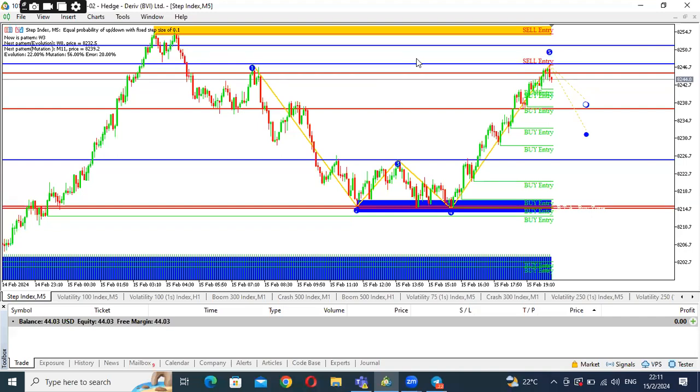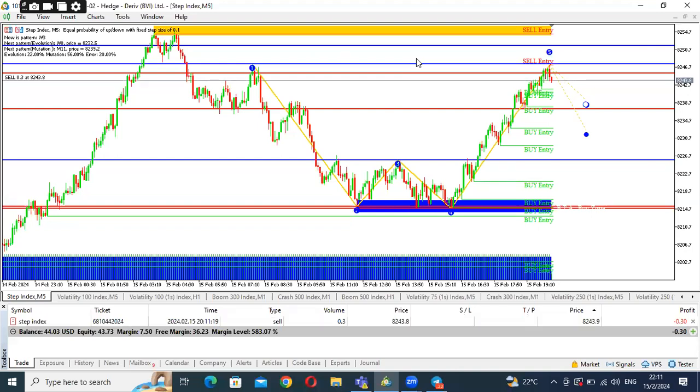So we're going to start with, on this account, I think 0.3 works better. So I'm going to start with 0.3. And we are now moving. I hope you have executed the trade too. Start with a small lot size. Then we'll add positions as time goes on. As you can see, profit is running.